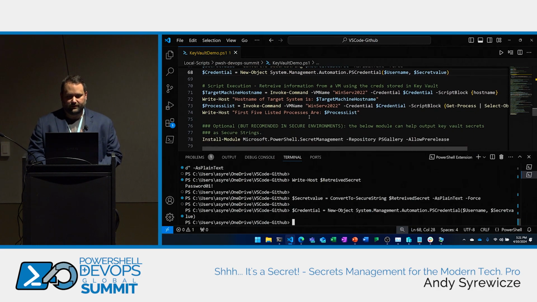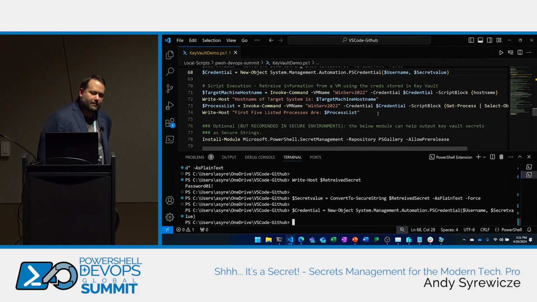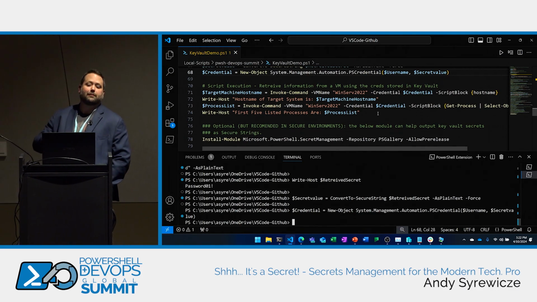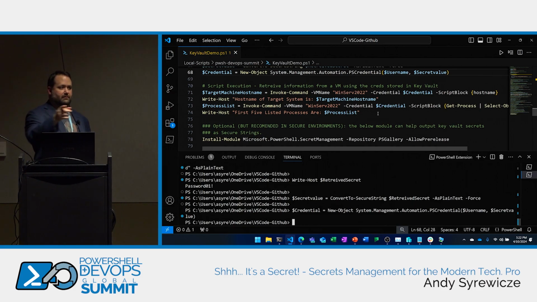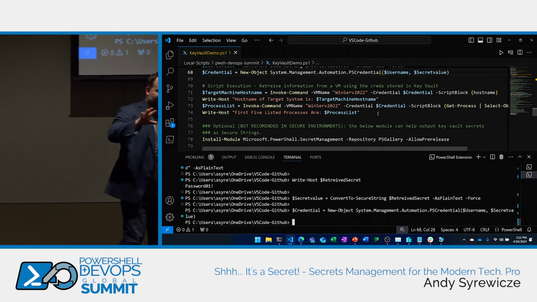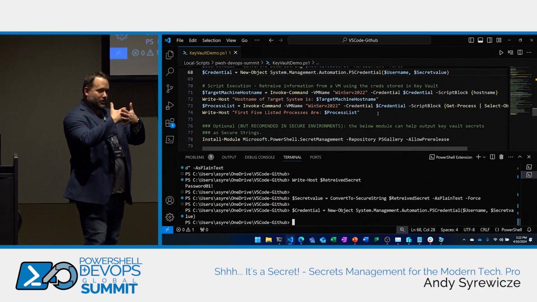And from there, this is just an example, but I'm actually using PowerShell Direct here to call a virtual machine that is running on this laptop. Are you guys familiar with PowerShell Direct? No? PowerShell Direct is really cool. And this is where I get giddy with my Hyper-V background, and it kind of merges with PowerShell here.